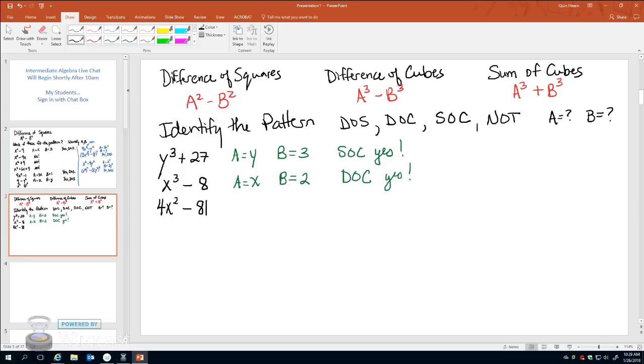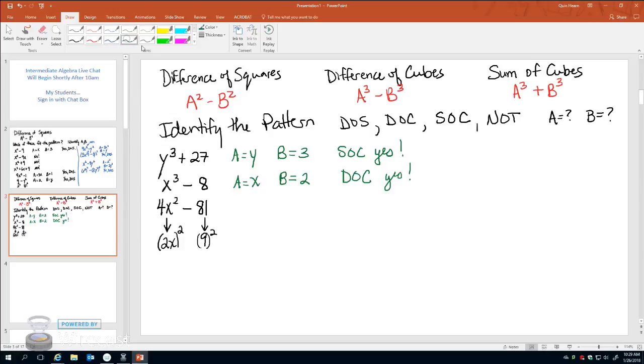The x squared is a hint, right, that it's a difference of squares, but we have to be able to write the whole term as a perfect square. So in this case, 4 is also a perfect square. It's 2 squared. So we could write this term as (2x) quantity squared, and that would give us our 4x squared. How about 81? Is it a perfect square? Yeah, it definitely is. It's 9 squared.